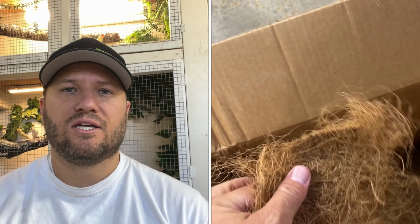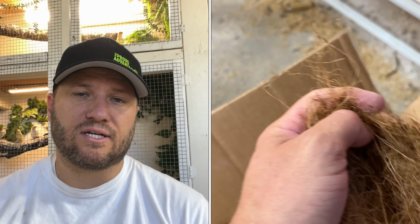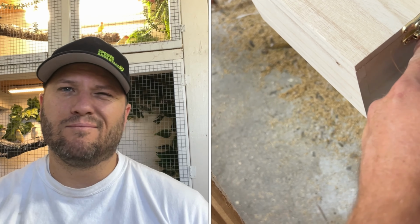I did put plants in my white cages. I cornered off a corner, put plants in it, and kind of wrapped them up around the entrance of their nest box, so that hopefully they will feel that sense of security and privacy, and they'll nest for me. I did throw in a bunch of cocoa fiber in their nest already. Even though they are good nest builders, I wanted to give them a head start, and then I put some extra cocoa fiber individually throughout their cage for the males to pluck and pull, and then they can mold the nest how they want.